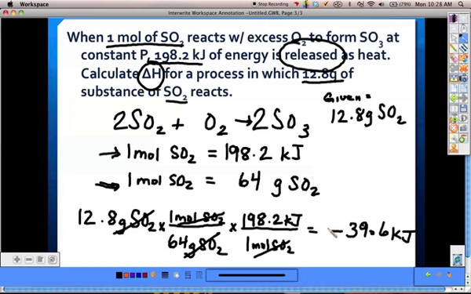Again, we're just doing some dimensional analysis, some factor label method. I always start with my given. I always cancel out what I want to get rid of by putting it on the bottom, put what I want on the top, until I get the final unit that I want. Questions so far?